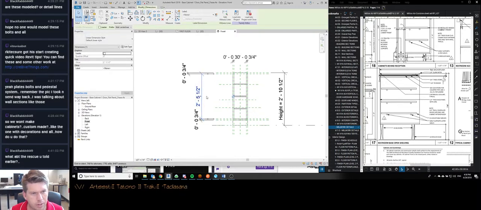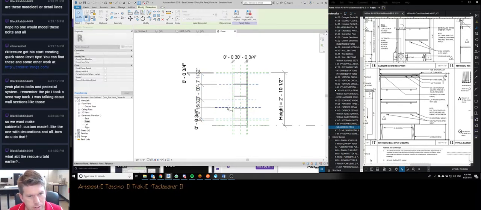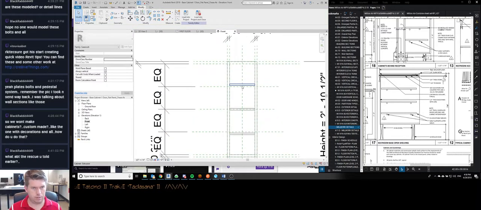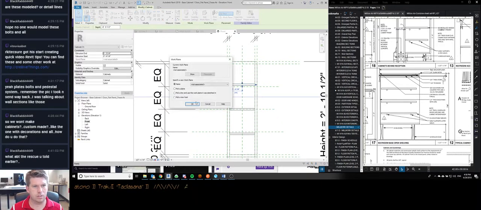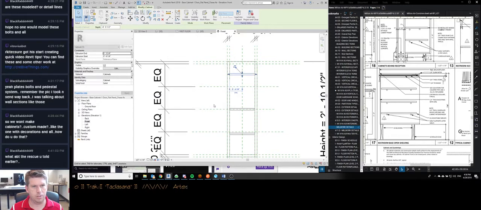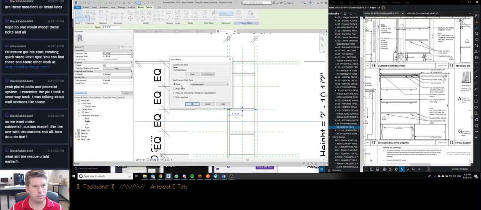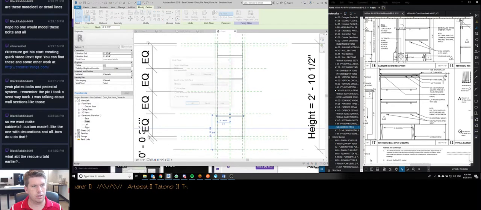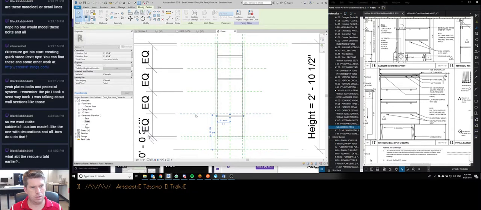I'm willing to bet that this was connected to these guys. Alright, and we can say that this edit plane goes here. This edit work plane goes here. And this edit work plane goes here.